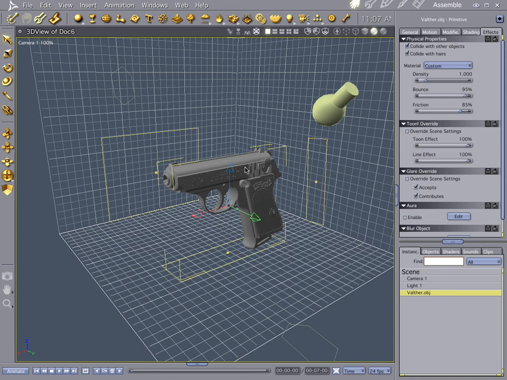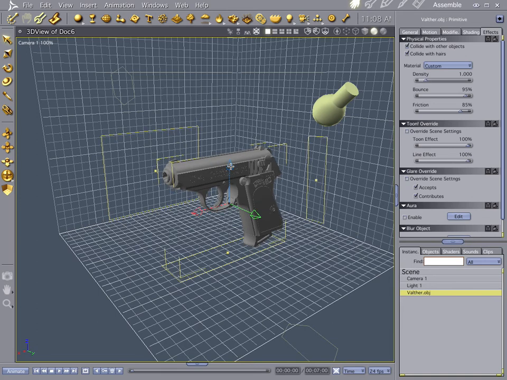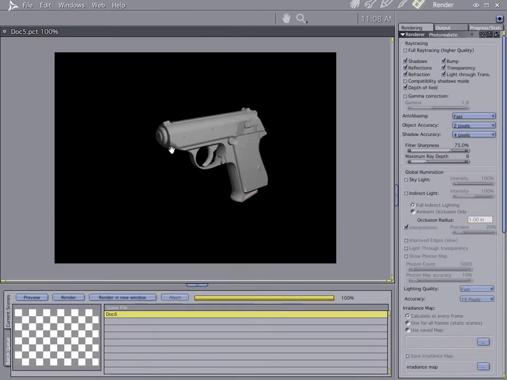I'm cripeman, and what we're going to do this time through is look at making a muzzle flash for a pistol. You'll notice I have a pistol loaded up. I got this from Turbo Squid. It was a free model, and all you have to do is look for gun or weapon, and it comes up as one of your search results. It's a really well done model, with a lot of detail and all that. So check it out.